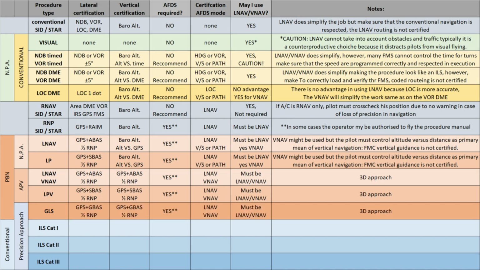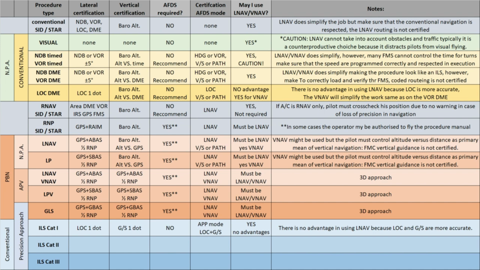After this, we finish with the approaches with vertical guidance, and now we move into the family of the precision approaches. But the family of precision approaches has now been increased with another PBN approach, and this PBN approach is the GLS approach. The GLS approach, of course, is GPS augmented by the ground-based augmentation system. This time, the ground-based augmentation system plus GPS is required for both lateral and vertical, and indeed, yes, I need the autopilot to fly this approach. And once again, I am flying a 3D approach to a decision altitude. With this, we close the PBN area, and we can go to the conventional precision approaches, ILS Cat 1, 2, and 3.